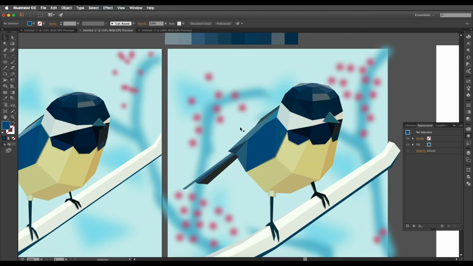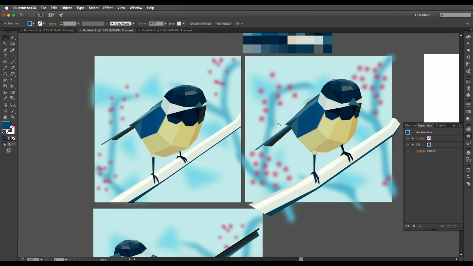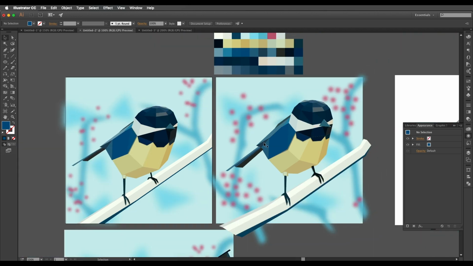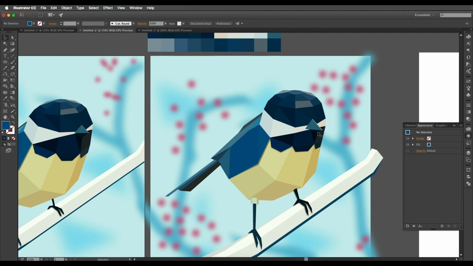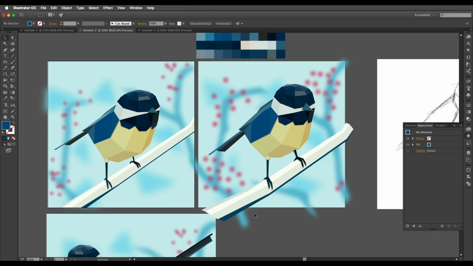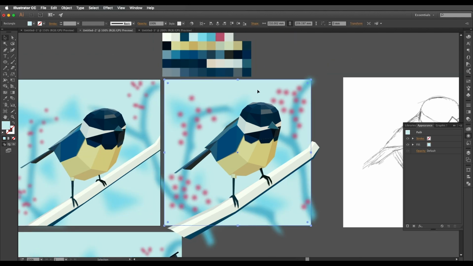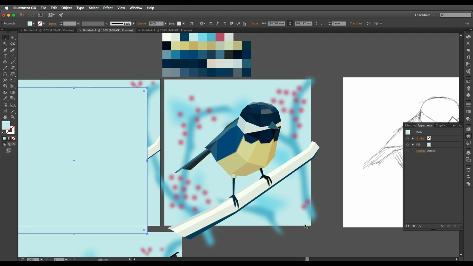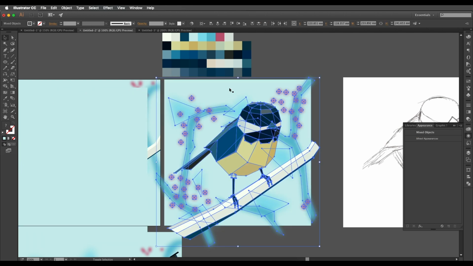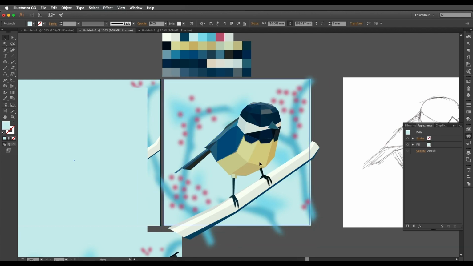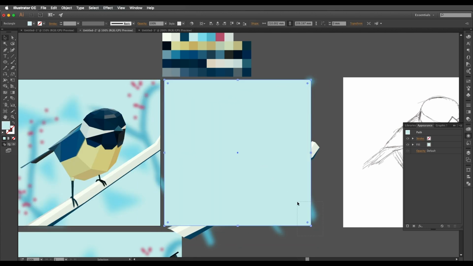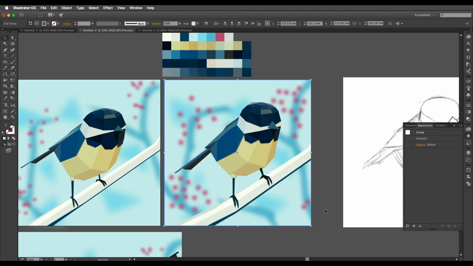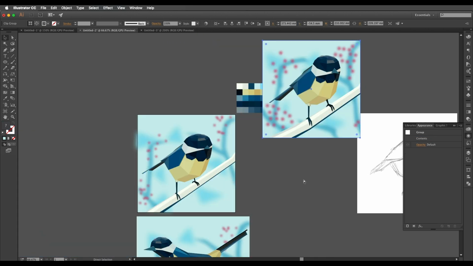And after that, adding a background is very simple. For that you don't need to create detailed shapes, just basic shapes and blur it out, and it will give you that cool design. To remove this outline, I'll create a duplicate of this background shape, Command Control C, Command Control F, and arrange it to front. And what I'll do is I select everything first, deselecting the background, and group it up. Then I'll just select this and place it on top, and selecting them all, make clipping mask, and here we go, we got a nice design over here.